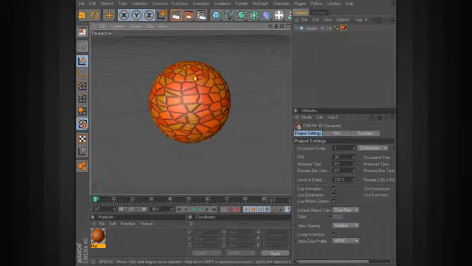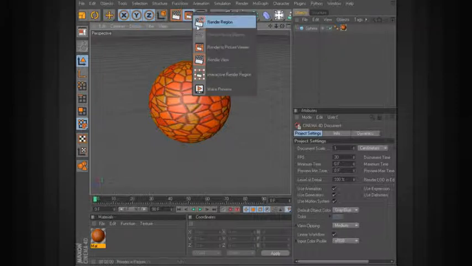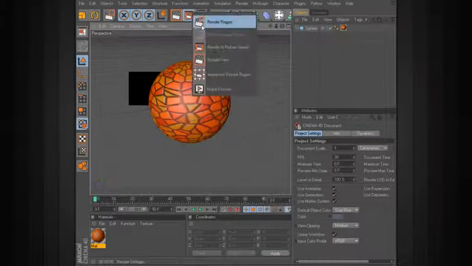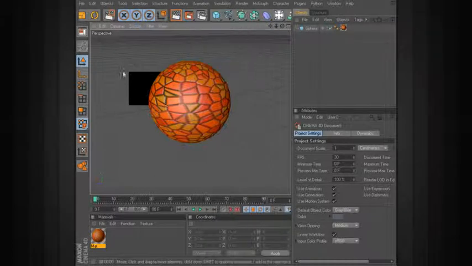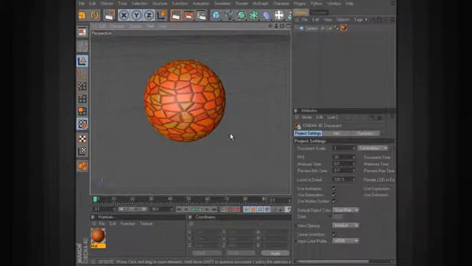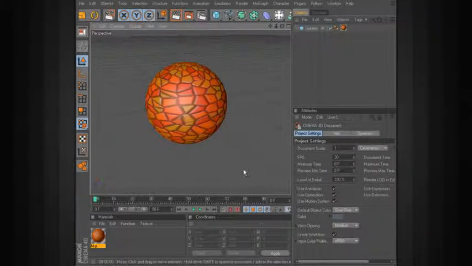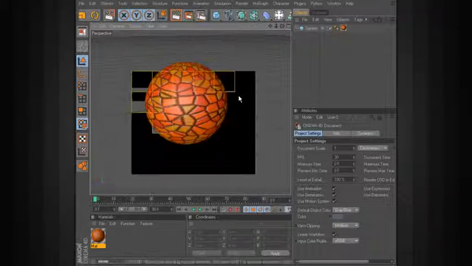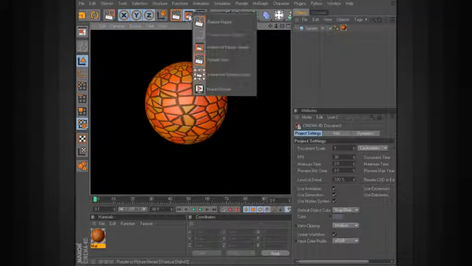Now we can also render just a portion of our model. So let's say we just want to render part of this and see what it looks like, so it's taking too long. We can do a render region. So select render region, select that particular region that we want to render, and you can see that that renders that region. And then the same thing happens here. So it's just like rendering the entire 3D view, except we're rendering just a portion of it. Okay, so we looked at render region, render to picture viewer. Render view is just the same thing as rendering that 3D view.